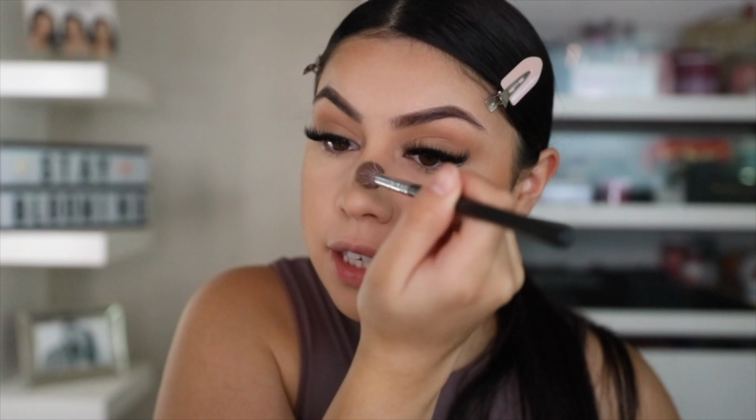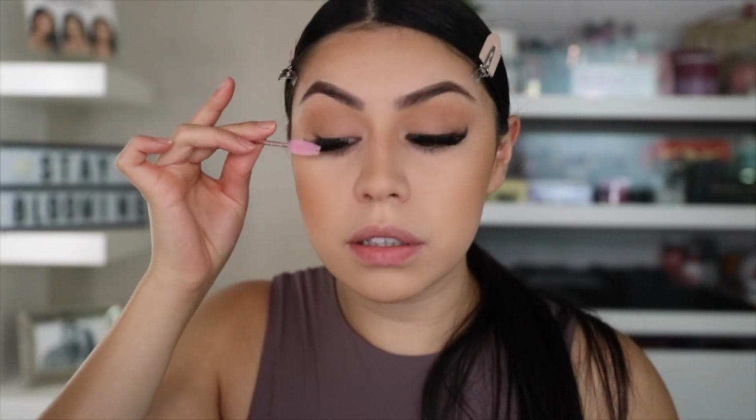So I'm also gonna focus a little more bronzer right here in the inner corner of the eyes, that's gonna help snatch up your nose a little more. And then let me brush out my lash extensions with the spoolie real quick.